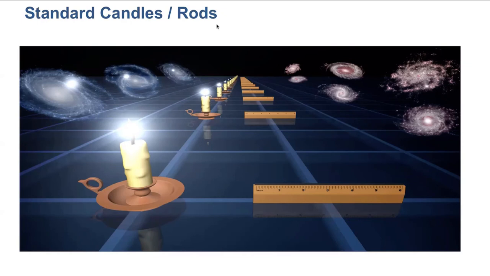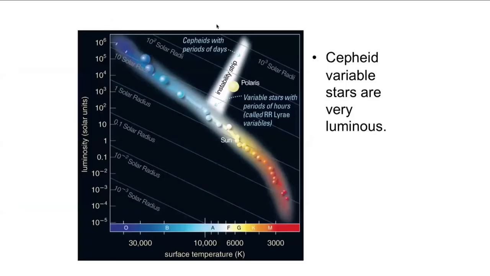Okay, let's see how this was done for the Andromeda Galaxy. It turns out that there's a region of the HR diagram called the instability strip. Stars in this region of the diagram are pulsationally unstable, which means that they physically get larger and smaller over a several day time scale. These stars are important because they're among the brightest stars in the HR diagram, which means you can pick them out in distant galaxies. And also, they have this cool property of being pulsational, of getting larger and smaller.